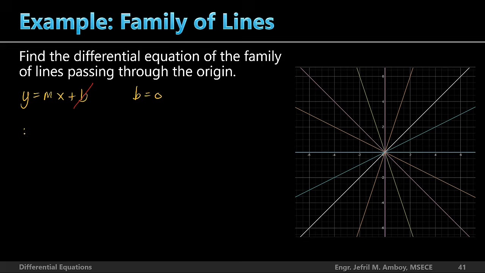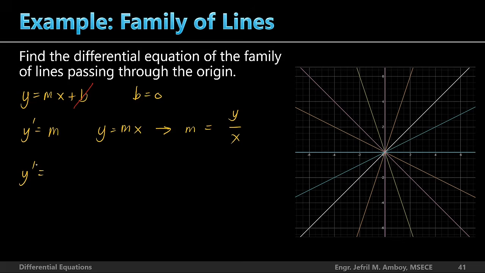So if I differentiate y, I will get y prime, and the derivative of mx with respect to x, of course, is m. Okay, so I am now having a term containing the derivative here. And remember, we are looking for a differential equation, but a differential equation must not have any arbitrary constant. So we need to eliminate m. And how are we going to eliminate m? From this expression, y equals mx, we can actually solve for m. Here, m equals y over x. And we can use this m and substitute it in our equation for y prime.